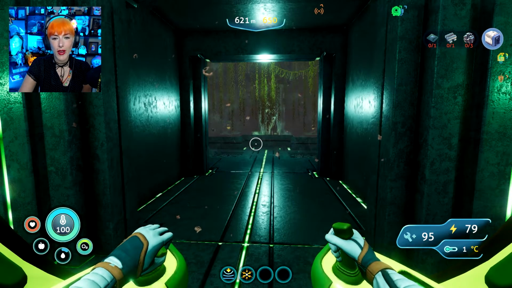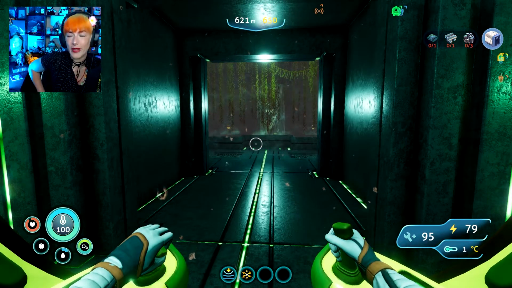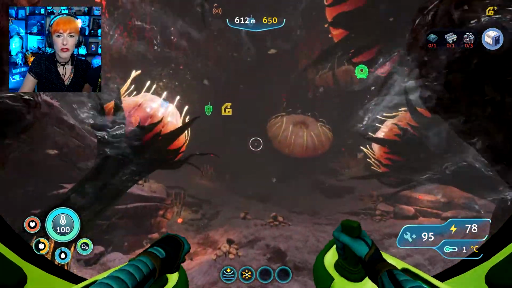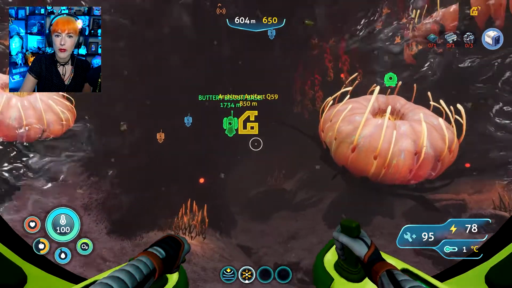Right, and I'm going to die, so I'm just gonna wait here and die, and then we'll go on our way. So 27 species makes up an architect. That does seem a little bit excessive.